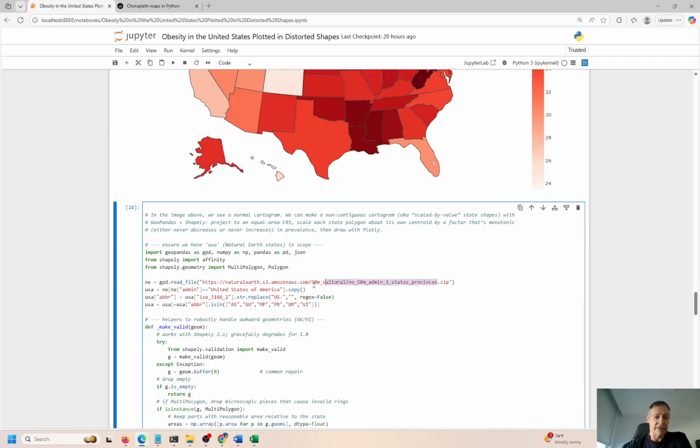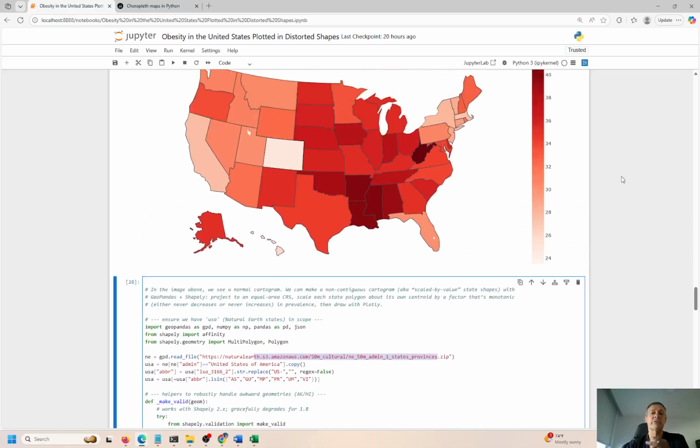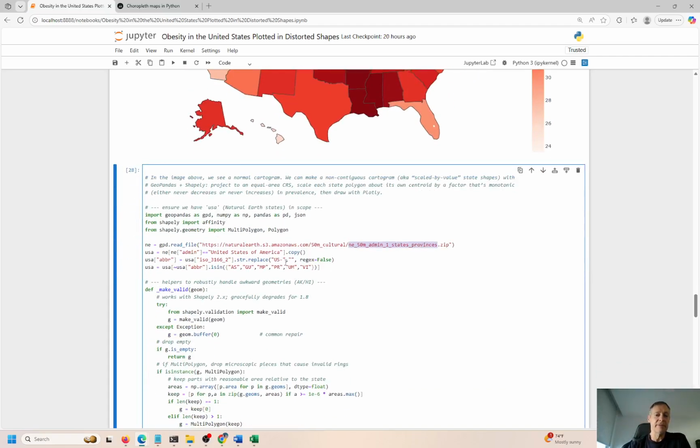State provinces, I found a data source over here. I had to read that in and get a list of abbreviated states that are not in the main United States. Remember, we had things like Guam, Puerto Rico, and I think Virgin Islands was the third one. So those are going to be removed. This is VI, Guam, Puerto Rico, and there's a couple others that popped up from this data source that are somehow also territories of the United States.